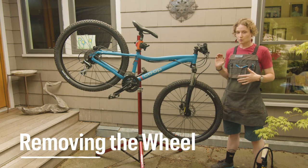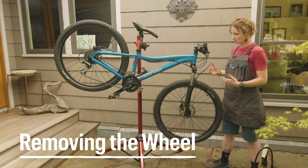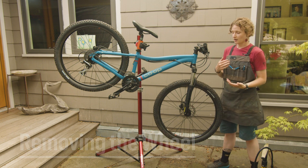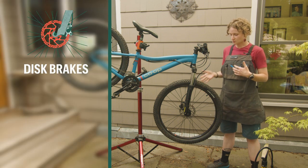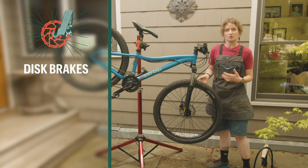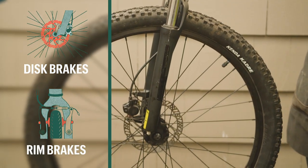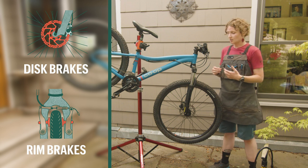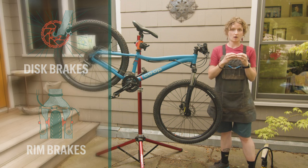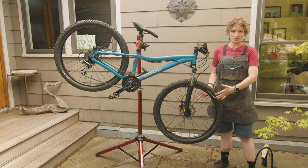So before we take off our wheel, we need to look at our bike and determine a couple things first. First of all, what type of brakes do you have? If you have disc brakes, there's really nothing that you need to do with the brakes in order to take your wheel out of your frame. If you have rim brakes, there's usually some sort of mechanism that you need to release in order to get the brake arms to come apart wide enough so your wheel can fall away from the frame.